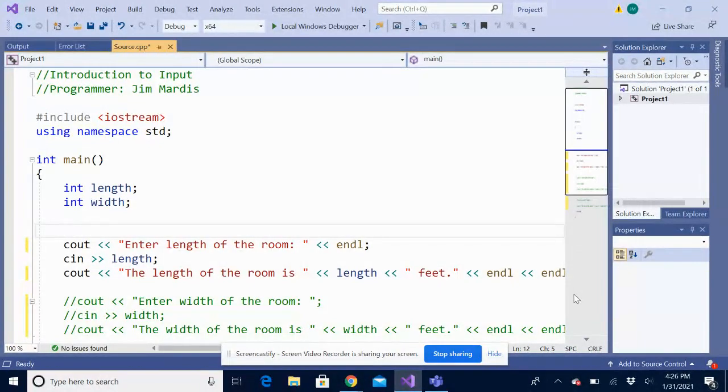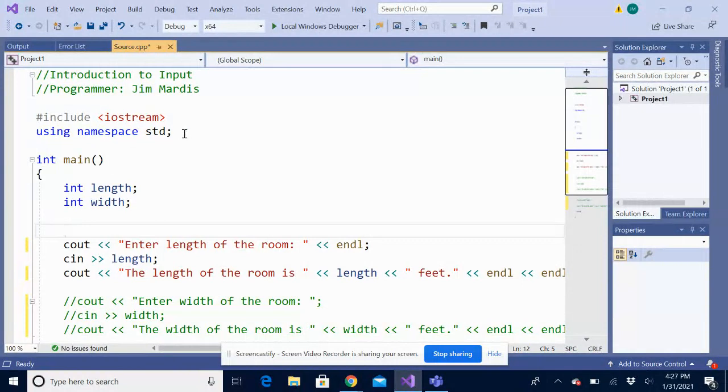If you're wanting to mimic my code, you need the basic shell, some comments, include iostream, and again, a reminder: in iostream, the I is for input, the O is for output. So this header file, which is all that #include does, shows up in the header at the top, and this whole file is shared to help compile this program.